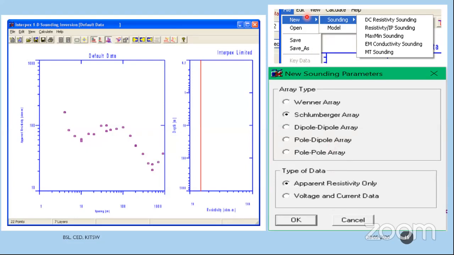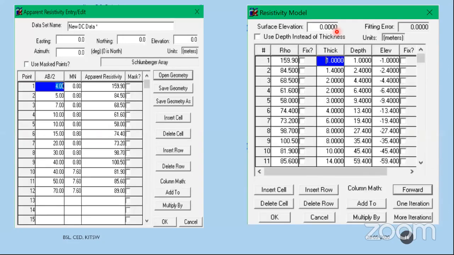In case you want to develop the model, same procedure: click new, click model, then you get this type of window. You can see here on the top, this is the apparent resistivity, that is the sounding. This is the resistivity value, that is your model. In the model, you have to enter the rho values. I just copied and pasted the same values here. It will change a little bit, but they're almost the same values. Thickness, you know what the thickness is, it means the thickness of each solid stratum.